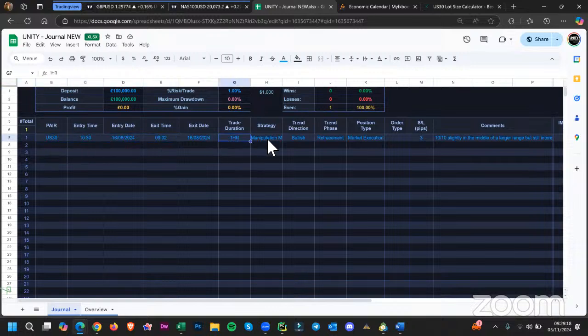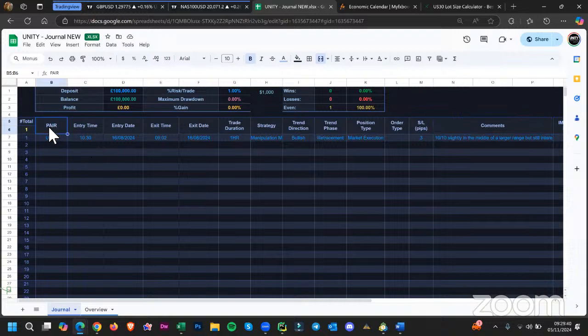You have to know. Now, there's another way you can do this, which is you can pull a report from your TradingView, but that's after the fact. That's not journaling as you go along. That's you reviewing what you've done after a month. See, the reason why is this. Now this is a journal, but we can change this. You can make your own. Anyone who's good at Excel, you can make your own.